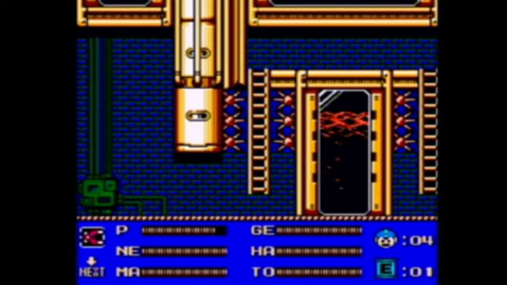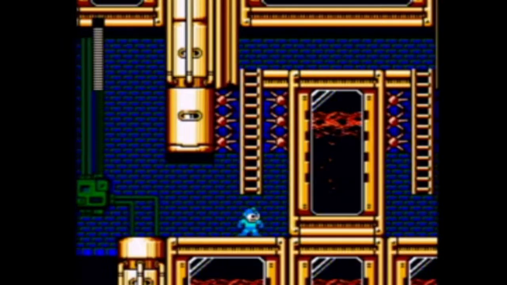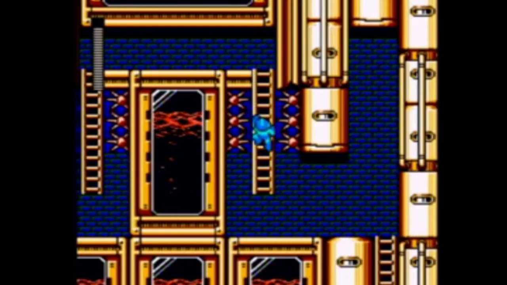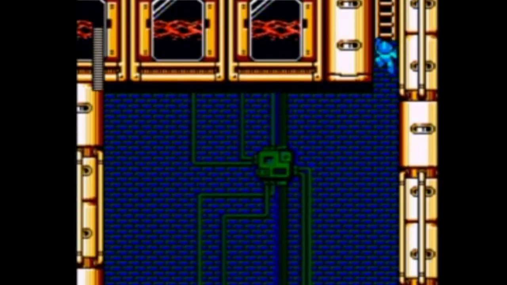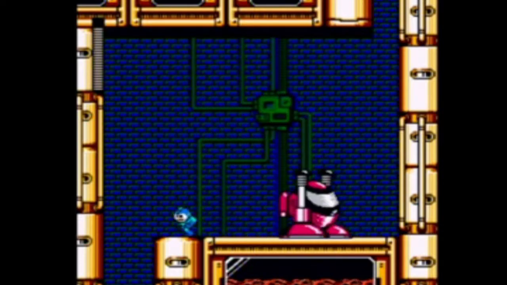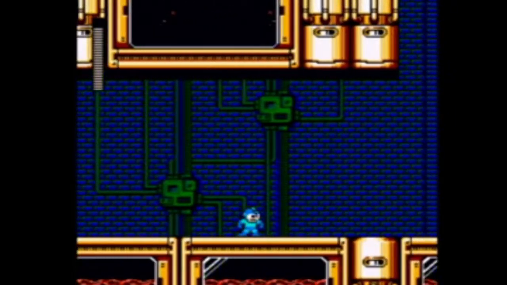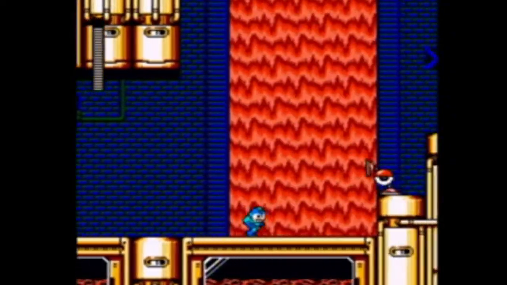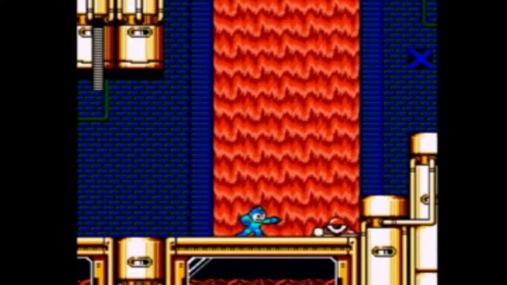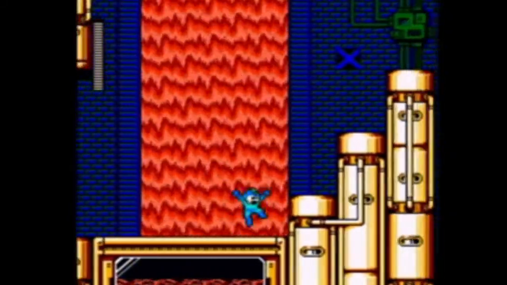So, lovely little bits of unavoidable damage here. Well, nearly unavoidable damage. I mean, if you know what's coming up, then you can probably prep for it at least. And here we go, another one of these big jumpy guys. And just like before, we're just going to slide under him and not bother fighting him. I do appreciate the energy, thank you.